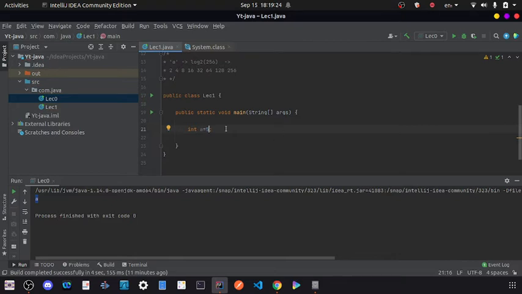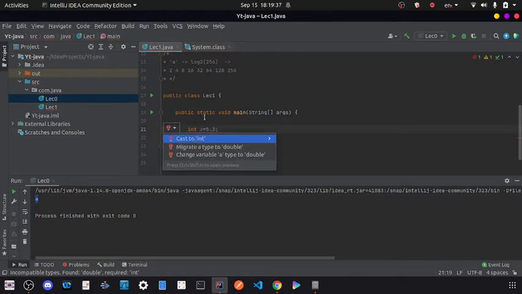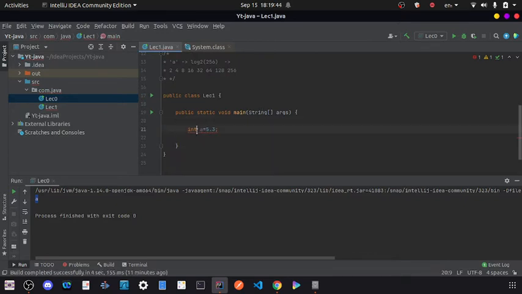Now, as we discussed, an integer only stores an integer value. So if we store a floating value like 5.3 here, you can see that our IDE gives us the error, and also shows what we have to change for this code to work fine, because in the background the code is running simultaneously, and the IDE suggests the answer. So we just have to write 5 here.